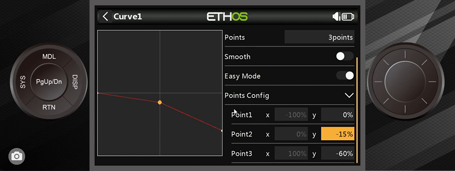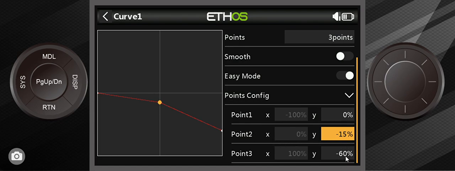And what you have here is a nonlinear curve. So position 1 on point 2 would be your takeoff flaps, and then negative 60% is your landing flaps. That might be something worthwhile playing with. But again, these numbers are up to you.